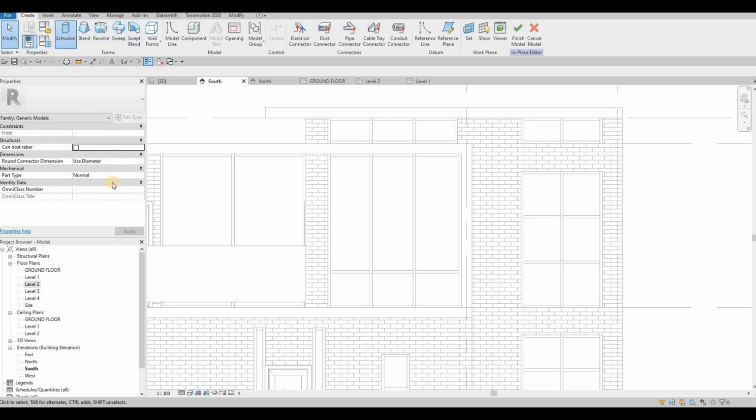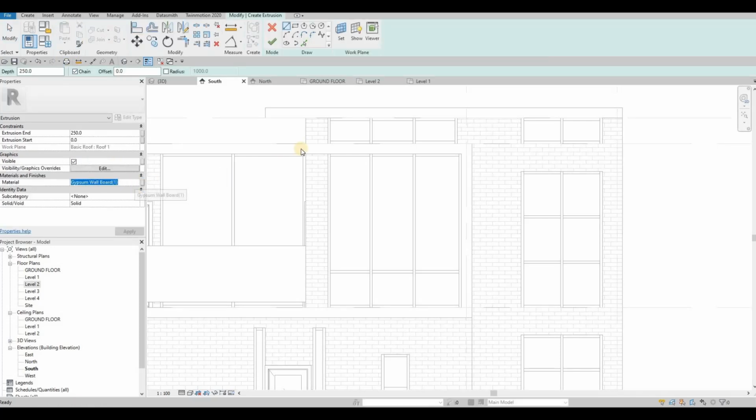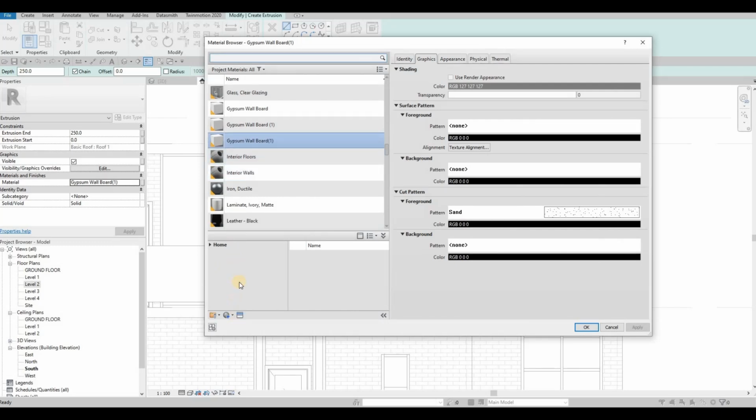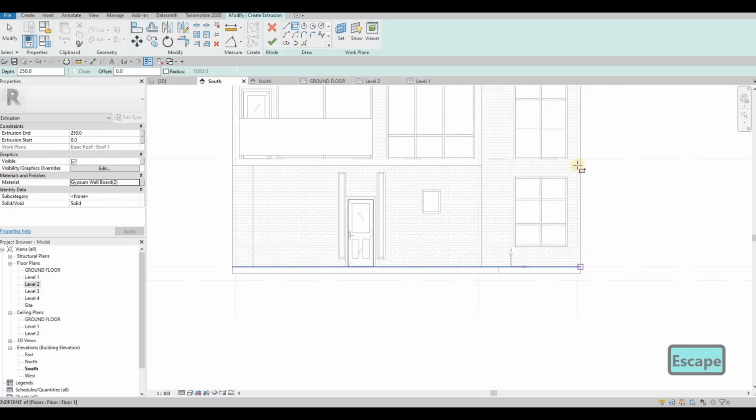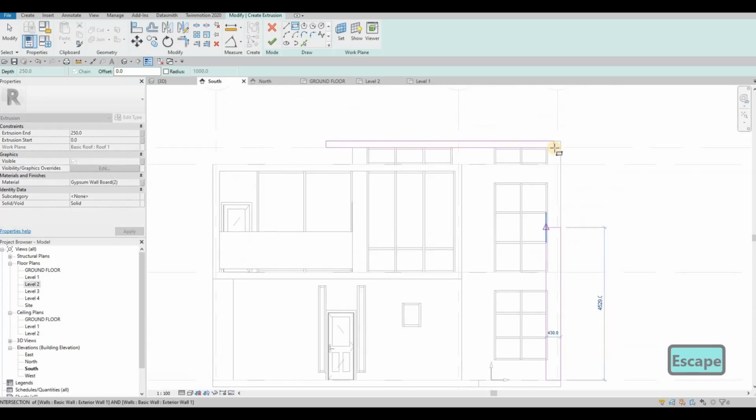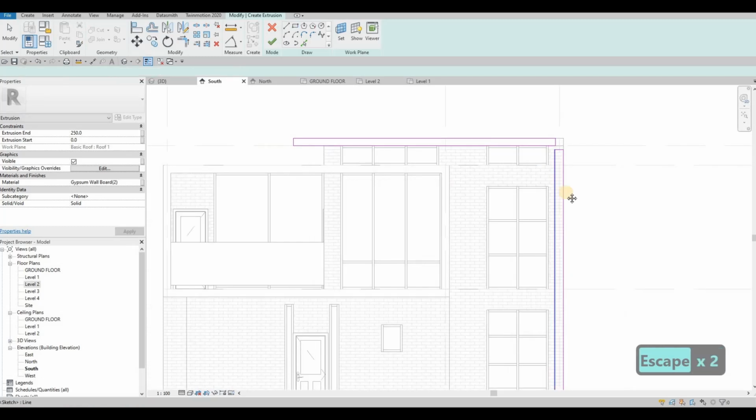And then click extrusion. I could duplicate this, so duplicate, and then add this one as well, because I want to add this so that I could have a continuous model like this one right here.